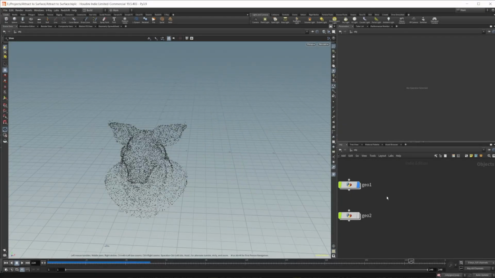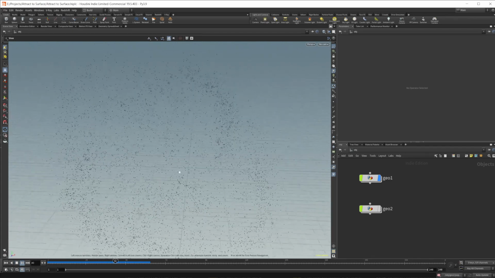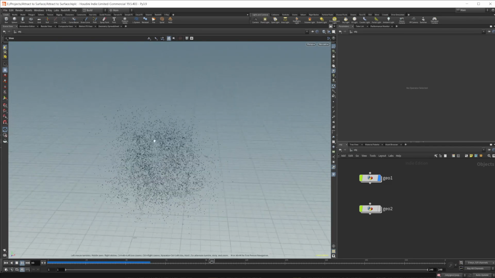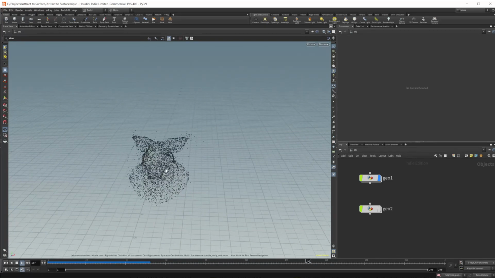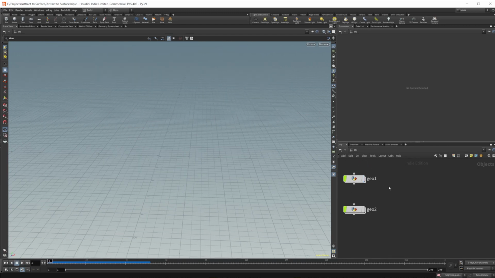This project file is going to be available on Patreon, so if you're interested in that, I have a bunch of different setups in here that you can go over that all achieve the same thing, but do it in slightly different ways and give you different types of results. If I press play here, we just have some points being spawned on an object. They're being brought towards the surface of this object, and they are stopping when they hit that object. So let's go over how this works and the pitfalls of it before we actually dive into recreating it with a pig head or something.